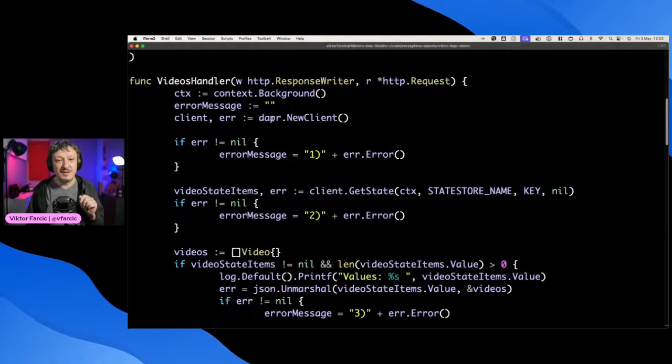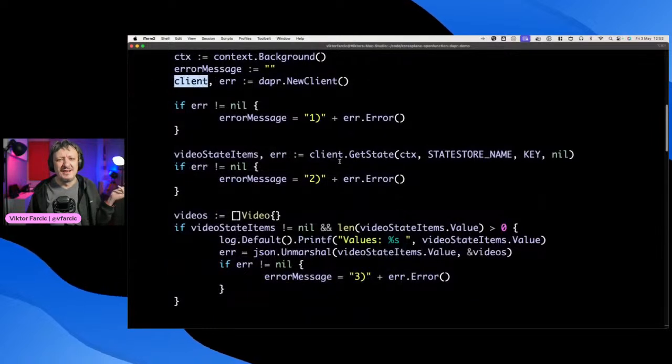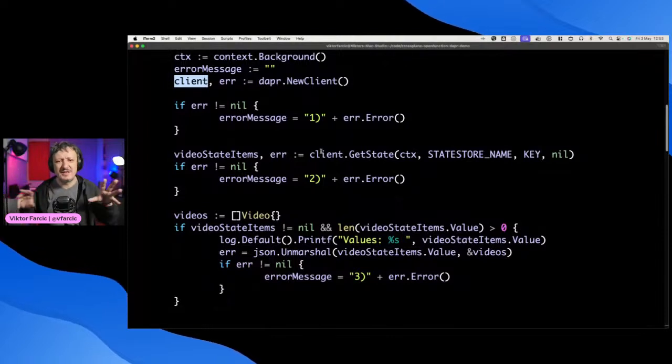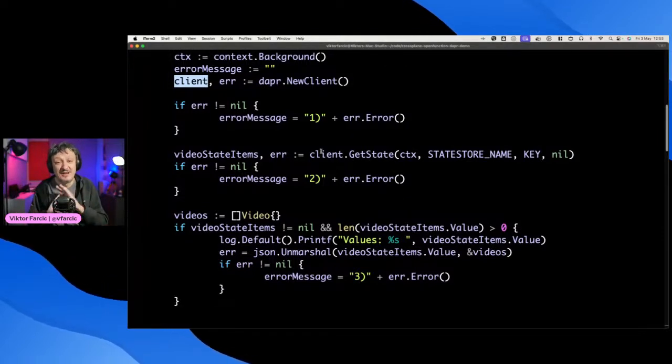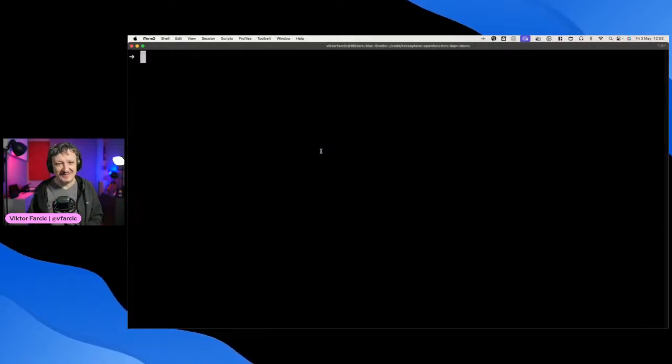All I'm saying here in my code is, hey, you know what? Connect to something, I don't know what, and use Dapr, and Dapr will tell you how to get to the database, where to find it, how to authenticate. Don't ask me questions even from the source code of my application. Figure it out yourself. You're a big boy, you can do it, right?